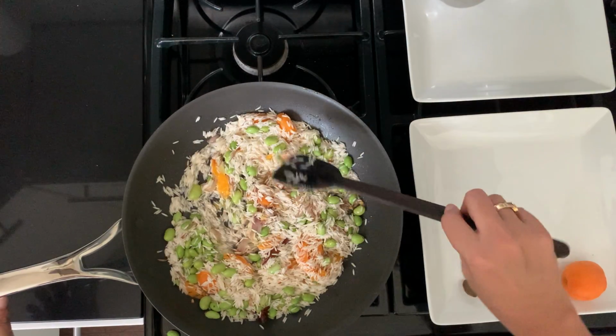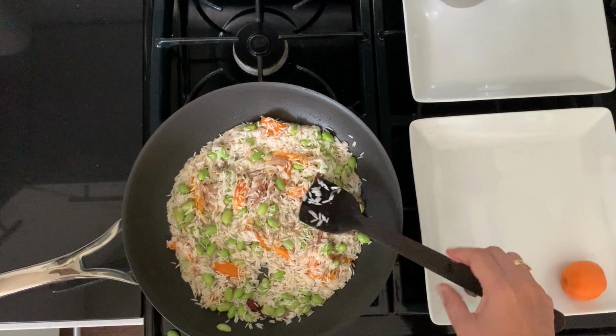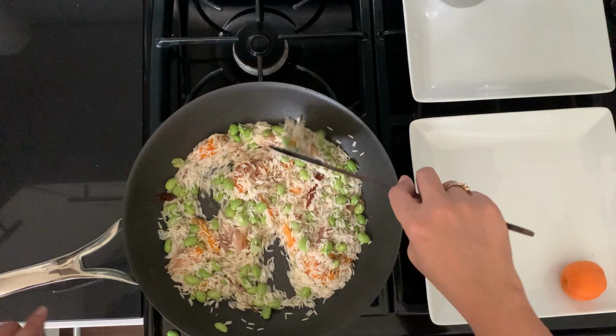So you want to soak your basmati rice in just enough water to cover it for about 20 to 30 minutes before you start cooking.